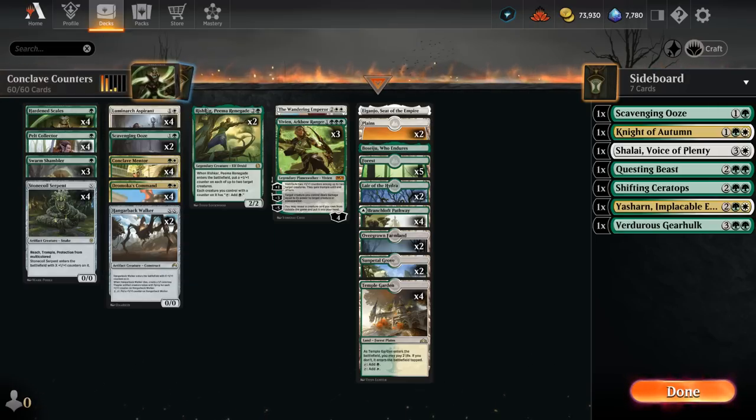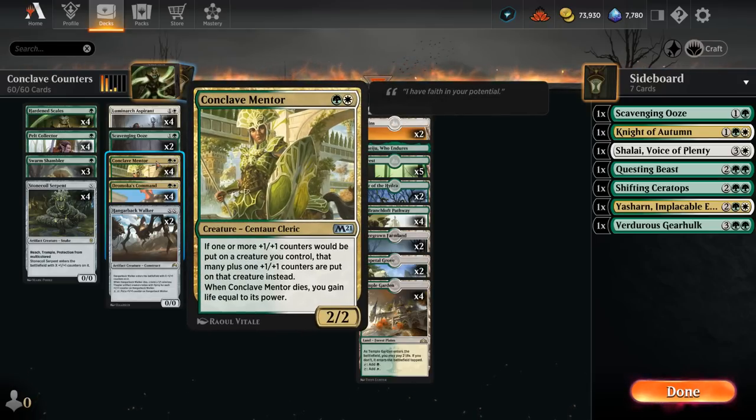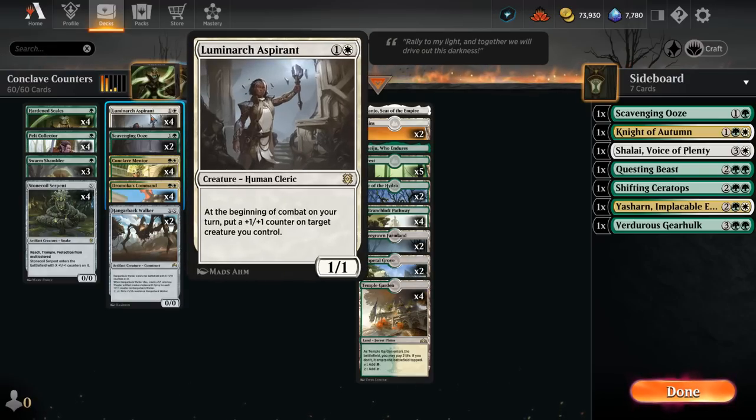At 2 mana we've got a similar effect with Conclave Mentor stapled onto a 2/2 creature that, when it dies, gains life equal to its power. We've got Luminarch Aspirant, a great powerhouse in Standard, about to rotate out, but will be awesome in this deck, giving us an extra +1/+1 counter each turn.